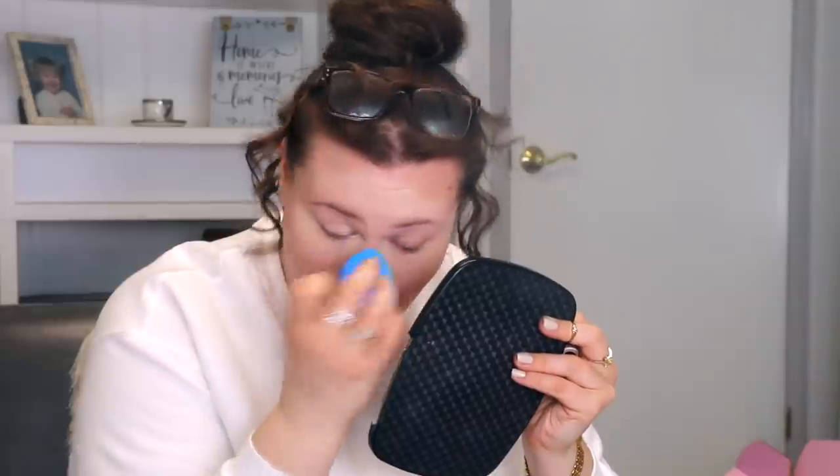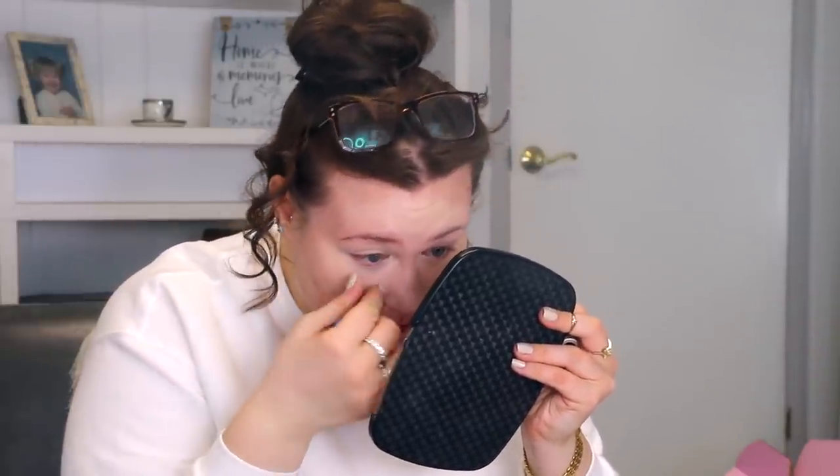Obviously when you go in and try multiple products, you have to consider multiple things that could be going on. But I just want to say, this looks absolutely beautiful. The blend of the product itself is gorgeous. Even the way that it is sitting up in this whole region right here looks really, really nice.